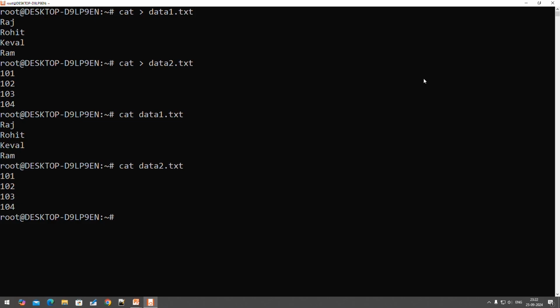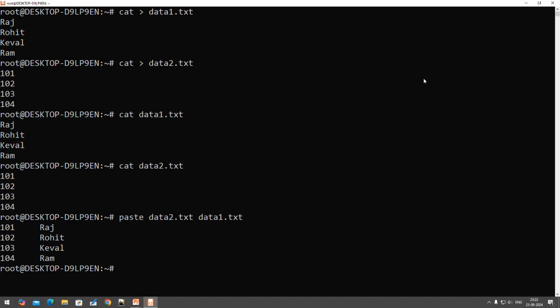Now you want to merge the content of both the files. In that case, you use the paste command and then apply that particular file name. Say for example, I am requiring this field first, then another field from another file.